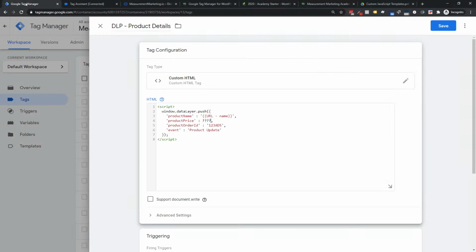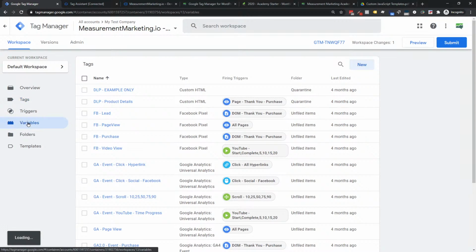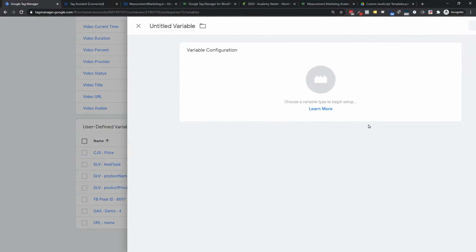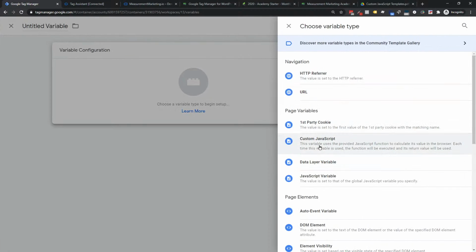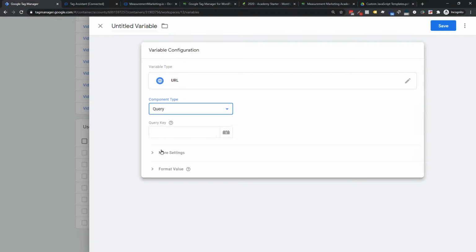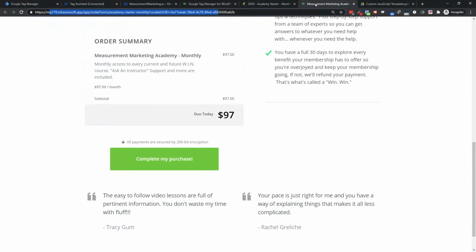Now, how do we do that with Tag Manager? It's super simple. We're going to do a URL variable. So you would come into your variables. I'm just going to go ahead and create a new one here. We come down to URL variable, and you tell it to go query for the parameter. In this case, we called the parameter price. So we're going to type in: go query in the URL, look for the parameter of price, and return back that value. And that's literally how we grab our pricing from there.